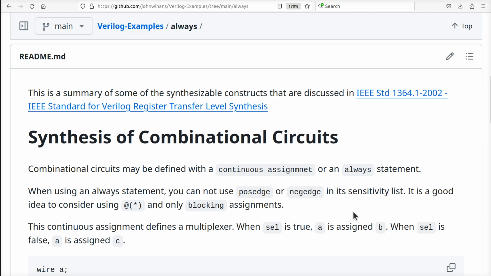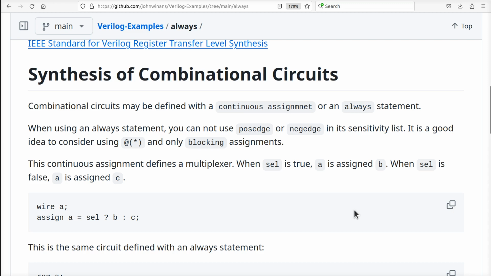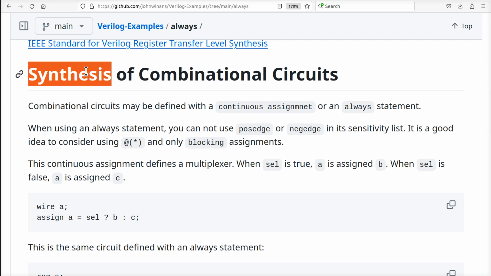So this all applies to what I've already talked about on this channel, but let's make sure that we're all in sync on how we're supposed to use them so that a synthesized design will behave the same way, or close enough, to a simulated design when you're debugging it, okay?